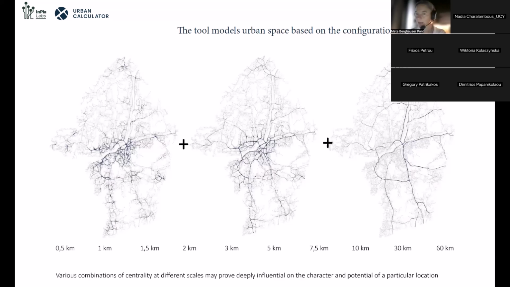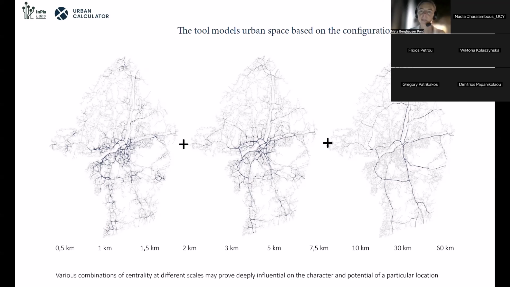Let's say a square that is located in a very central space has other potentials than a square that is not so well integrated in the city. It might perform as a local square instead of being the central square of, let's say, Nicosia, or in this case you see Gothenburg on the maps.